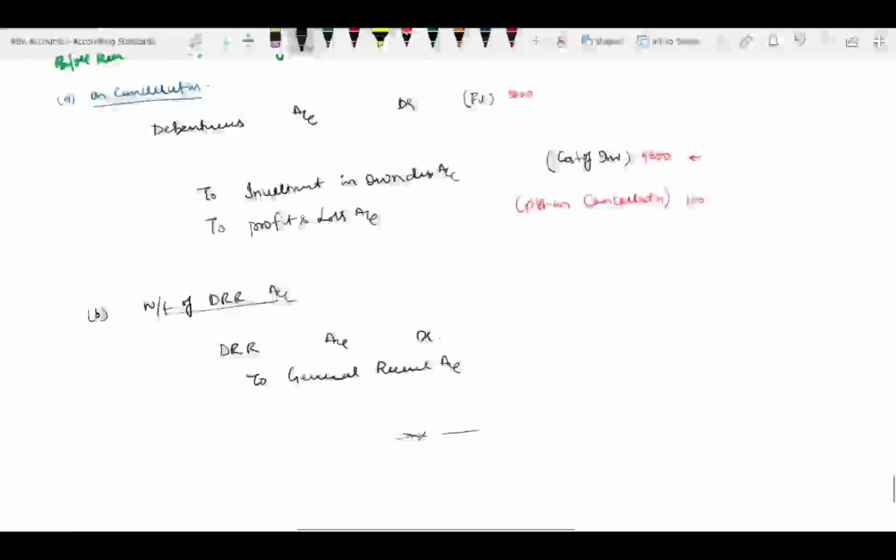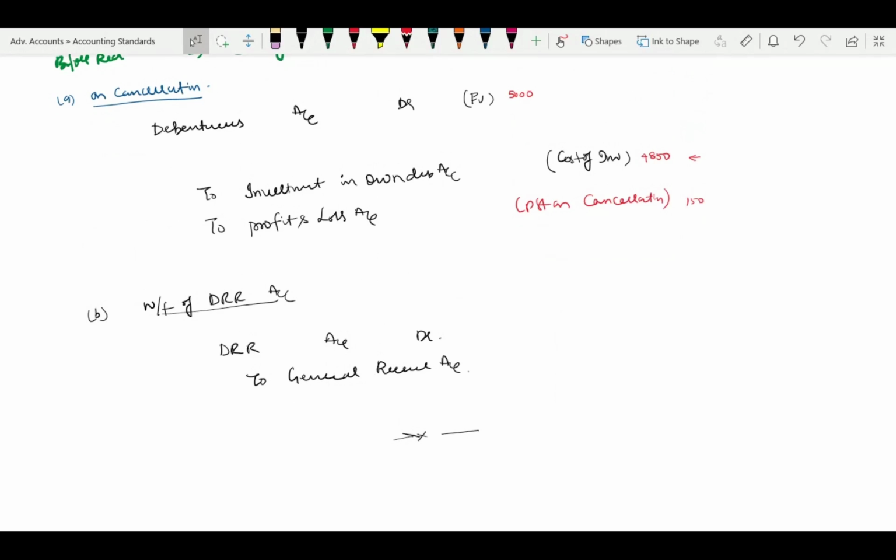But at the time of purchasing, it doesn't mean that it is a redemption. Therefore, there is no sale of DRR investment. So this is all not there. You just have to ensure whether it is a redemption or not. If it is redemption, then first sell the investment out of investment of DRR, then purchase that investment, then cancel immediately. That normally will work.